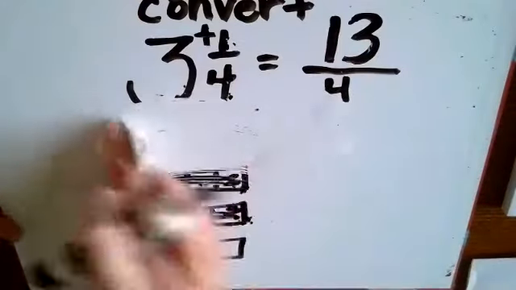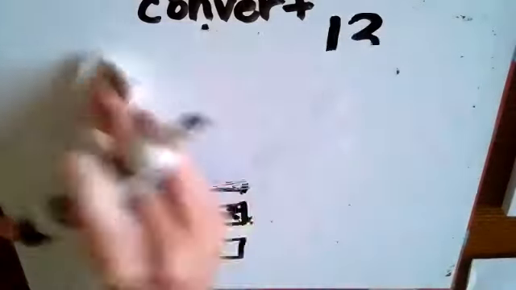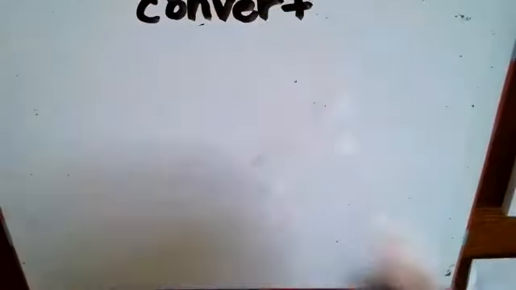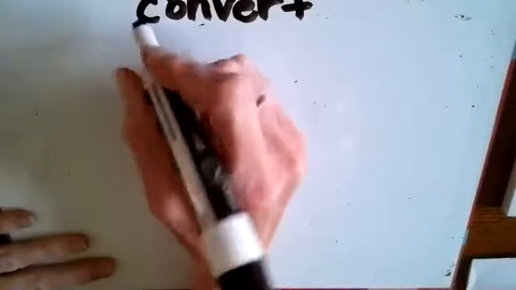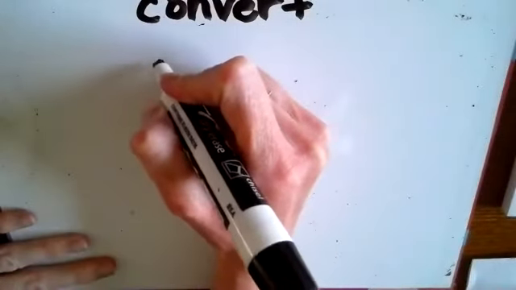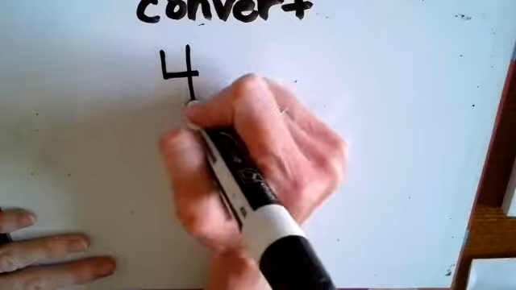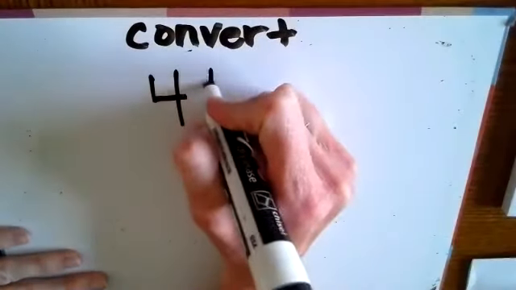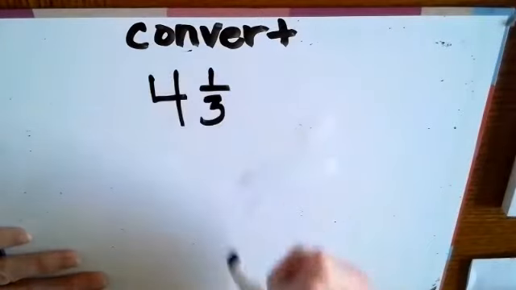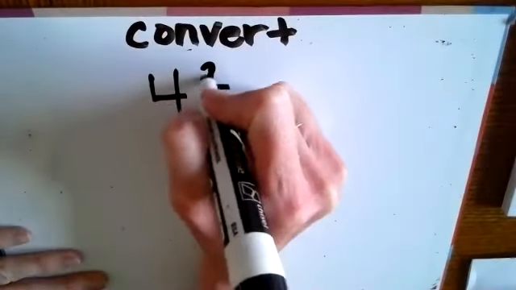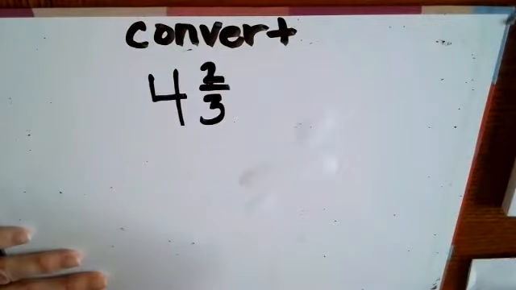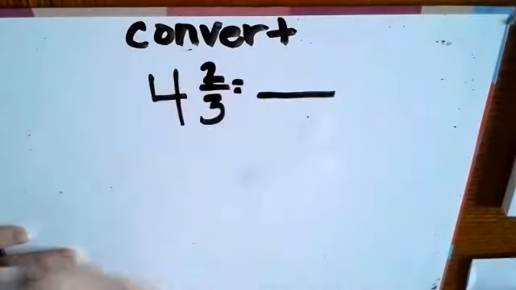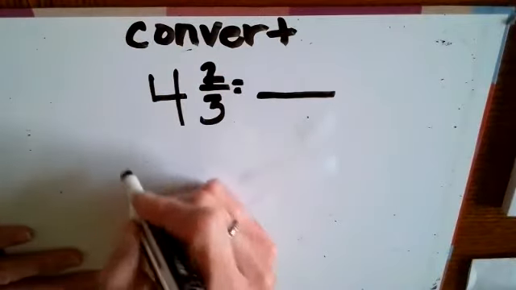Let's do another one. This time we'll do the shortcut first, and then I'll show you my thinking and my math reasoning with a model. Let's see, we have had 4 people have a birthday so far since we've been home learning. And let's this time work with thirds just because we haven't yet. 4, let's do a 2 in the numerator this time. 4 and 2/3. My directions say, write that as a fraction greater than a whole.